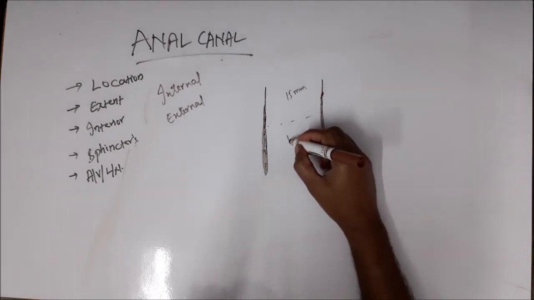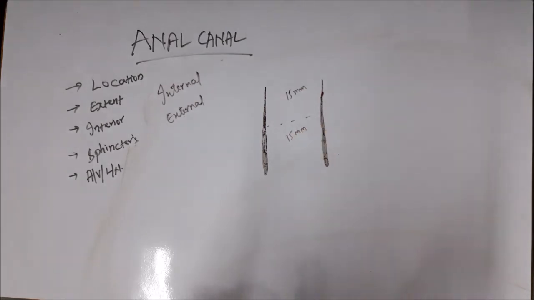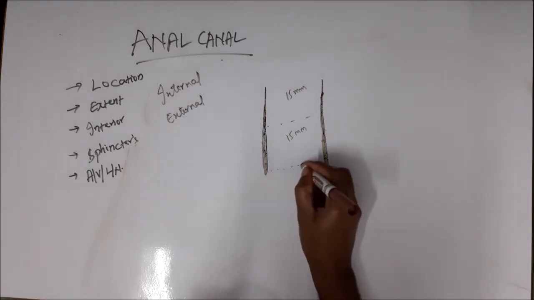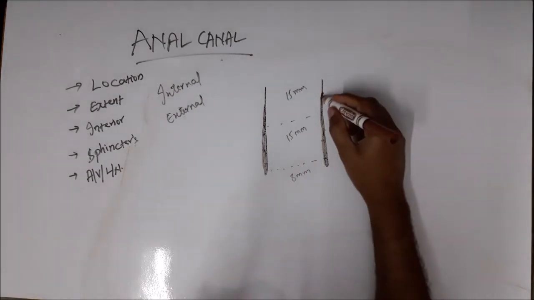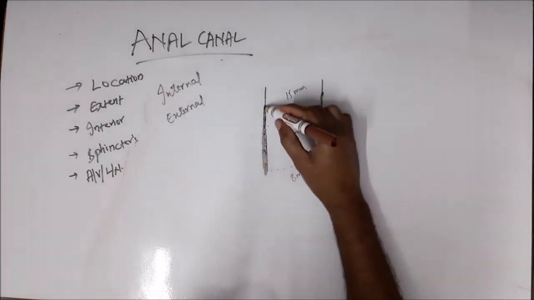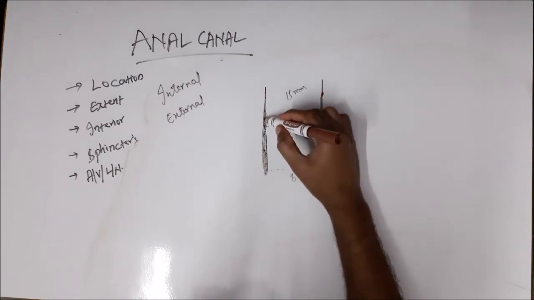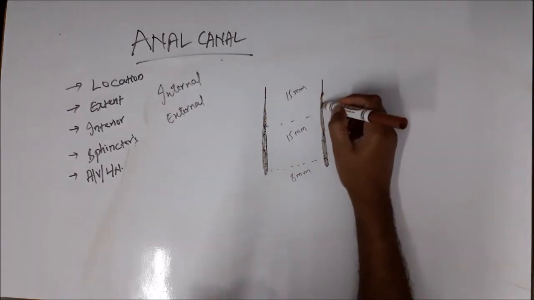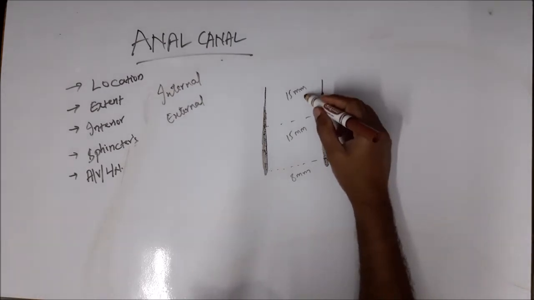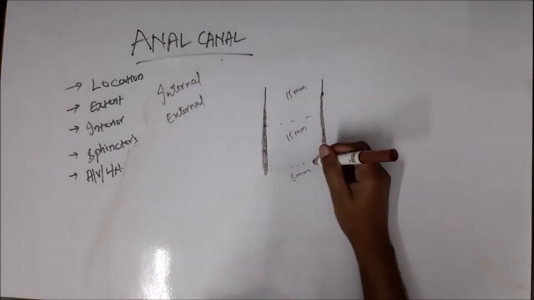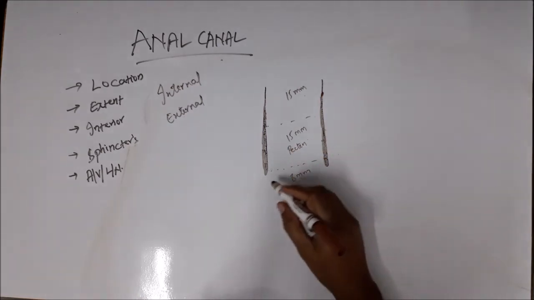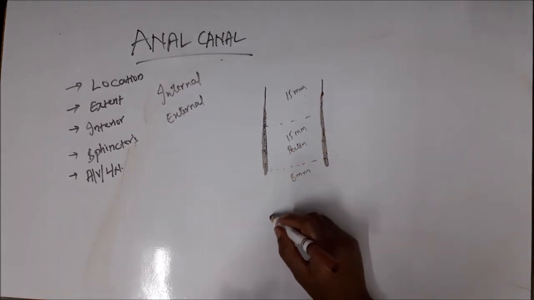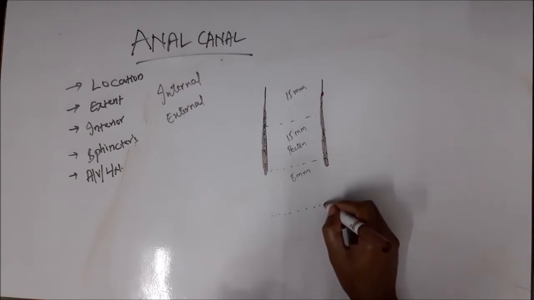So the upper part of the anal canal is 15 mm. You make a correction in those readings. The lower part is 15 mm, that is the pecten. Then below the white line it's around 8 mm. So make a correction in the previous measurements of the anal canal. From the anorectal junction till the pectinate line is around 15 mm, and from the pectinate line till the white line it's 15 mm. This region is pecten. Then below that, till the anal orifice, is around 8 mm.